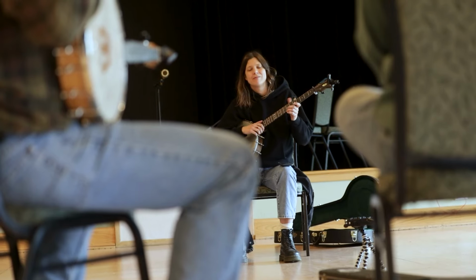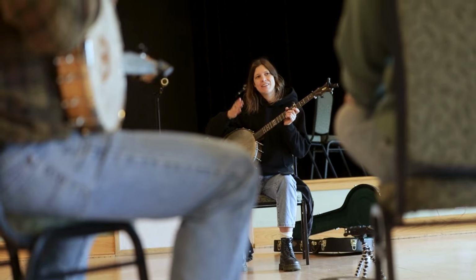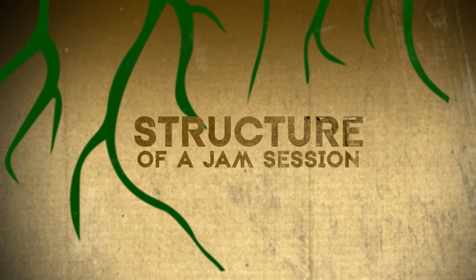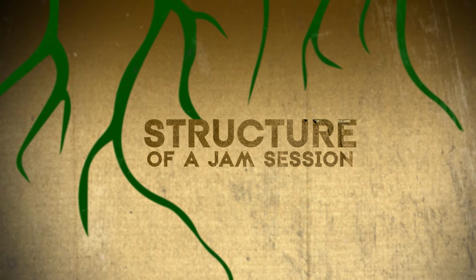I think that playing music by ear is one of the essential defining elements of the old-time music tradition. And it allows for me this space of really deep listening and deep communication between musicians and being able to just immediately hear something that another person in the circle is offering to you, and be able to offer a response, just like you would in verbal conversation. You're playing to the room, and you're playing to each other in real time.